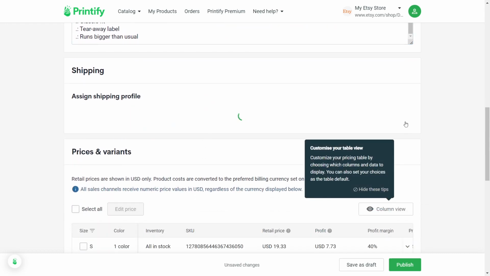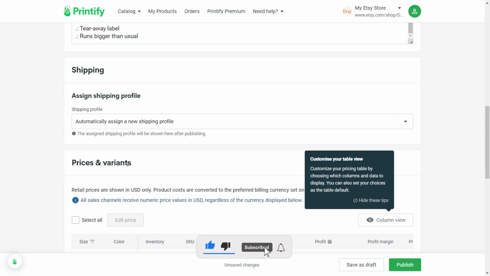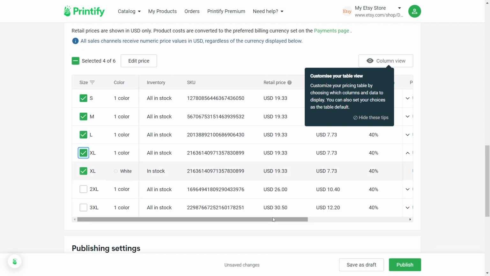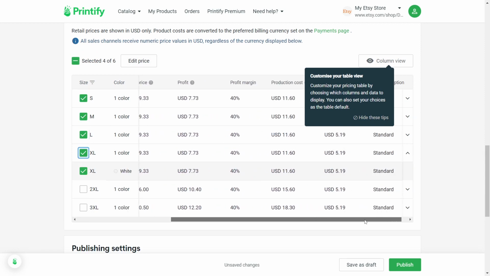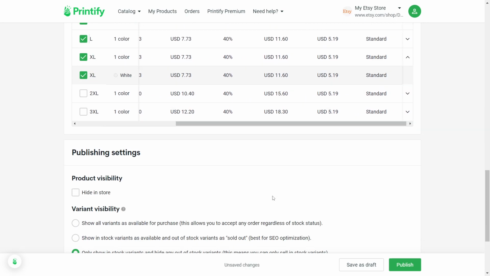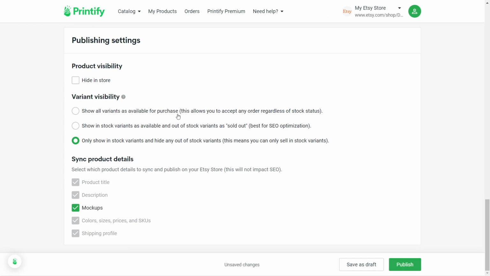Make it default for delivery. Then you must choose your size, which I am doing by selecting small to XL. You can also change the price of the products from here, but I will not. There are more options, but I'm not changing any of them. Now you may publish your listing.